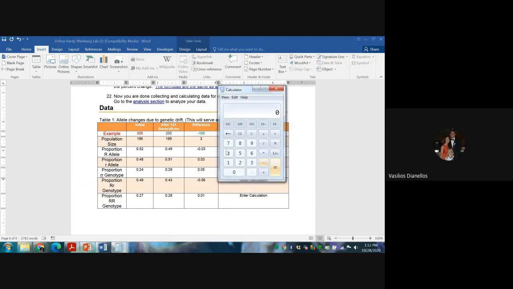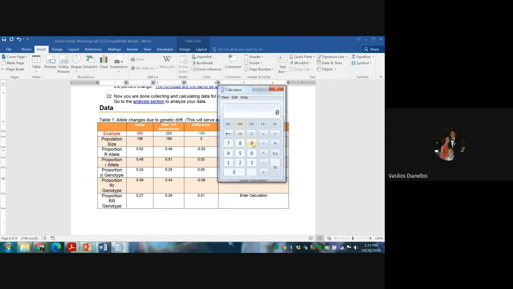All right, let's calculate this one. Now the difference is negative 0.03. We're going to divide that by the initial number, which was 0.52.